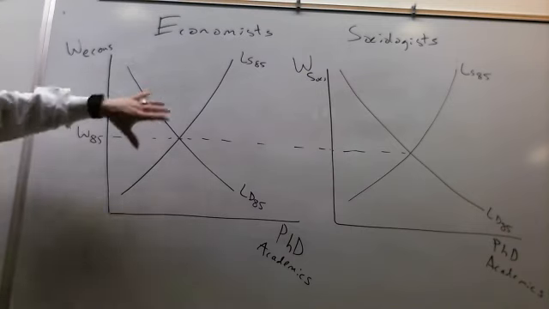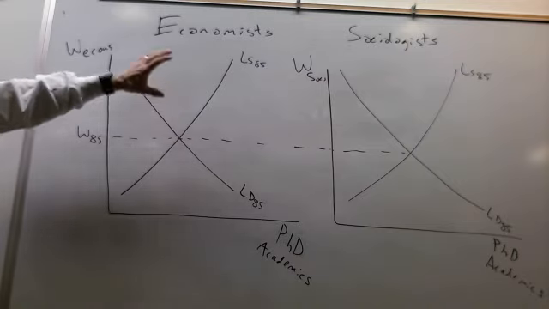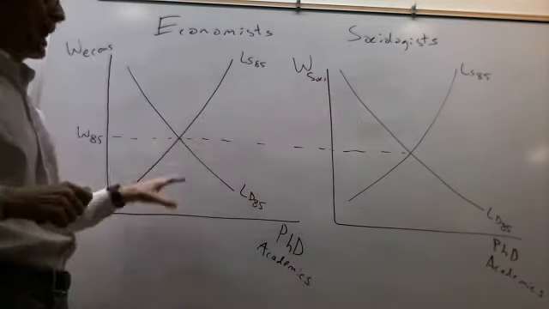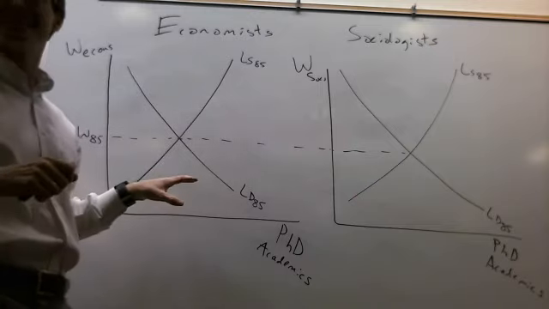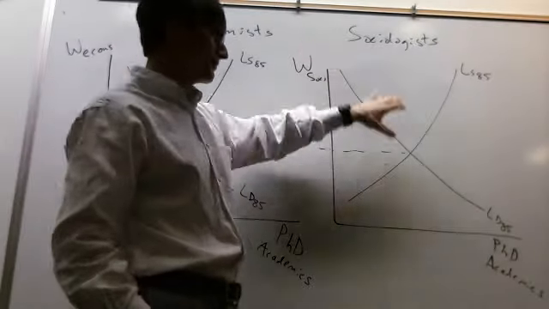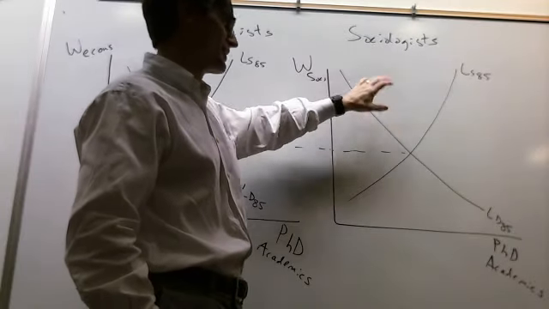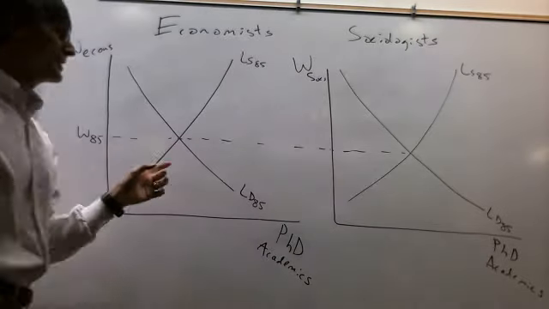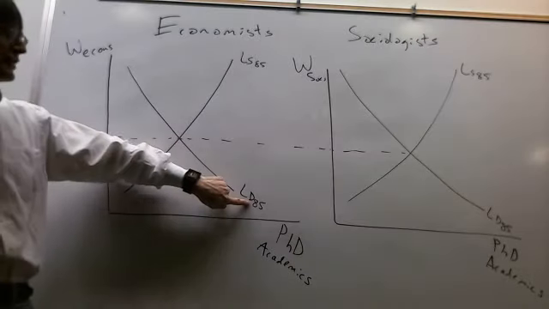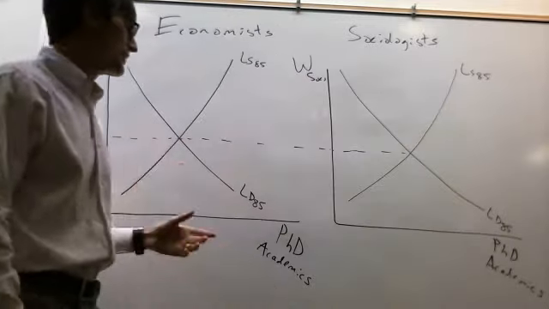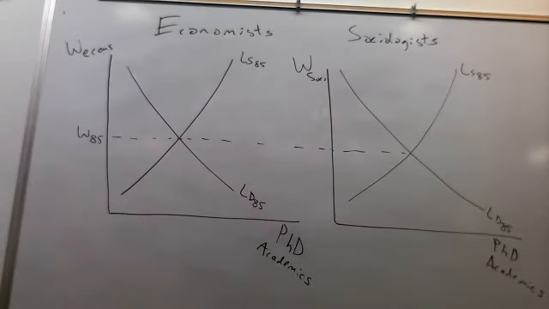So what I've done is I've drawn a supply curve and demand curve for each of the two markets. This is all for academic economists, so people working inside academia, in universities, colleges, etc. And this is for academic sociologists, again working for universities, colleges, etc. And I'm going to start off with the idea that in 1985, so it's LD 85, LS 85, that they're earning approximately the same amount.